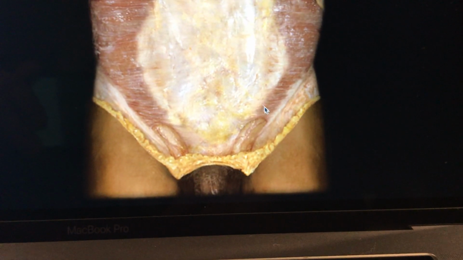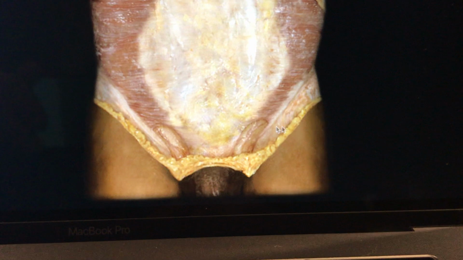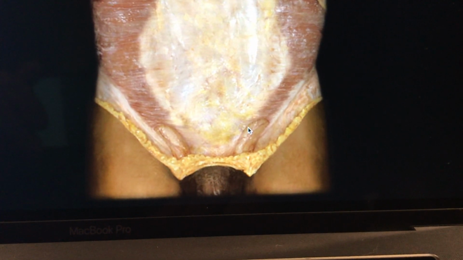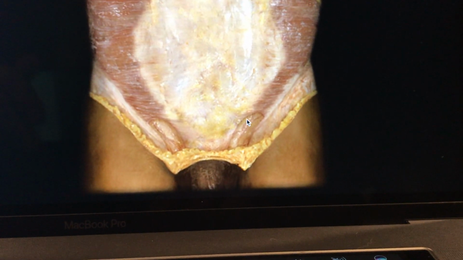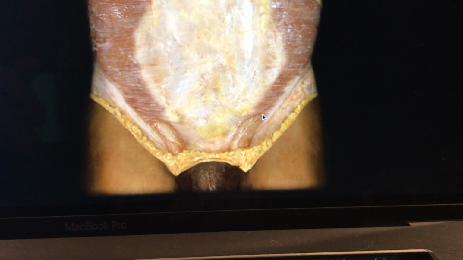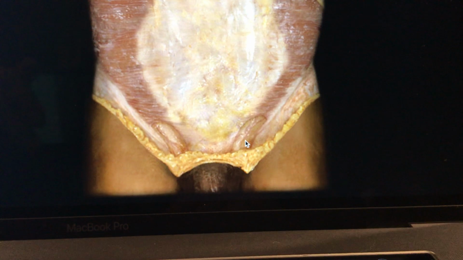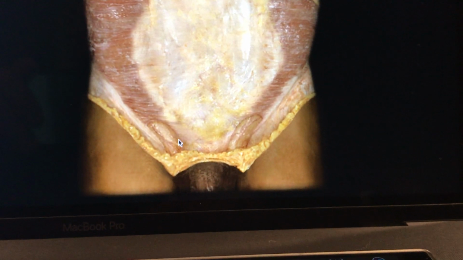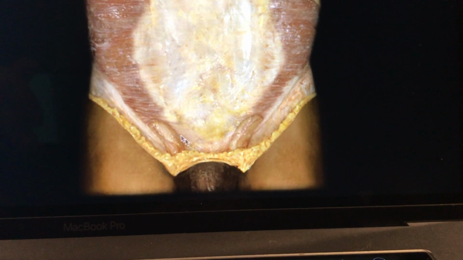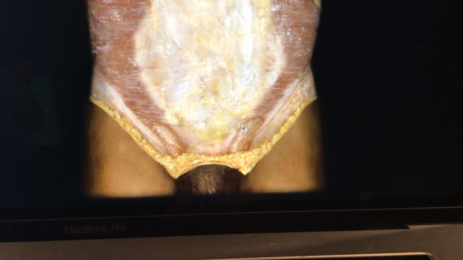Now, because there's a hole in your internal and external obliques, there's also a chance of getting, and being born even with, a little bit of a congenital hernia occurring here. It's not uncommon for kids to be born with an inguinal hernia because of weakness and incomplete closure of this. So that does happen.